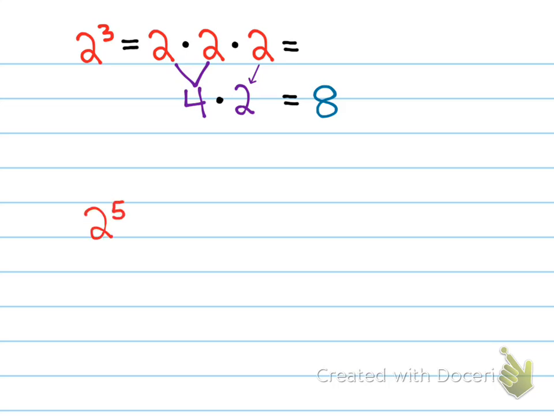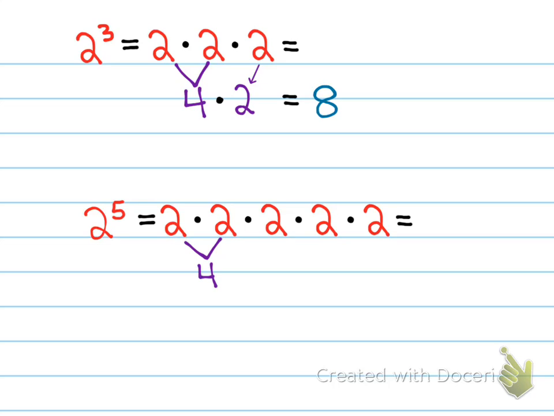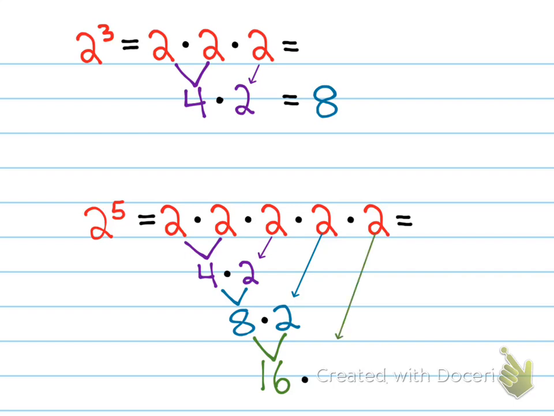And let's say, for example, I had 2 to the 5th power. That just means I have 2 times itself 5 times. And I'm just going to take these individually. So I'm going to do 2 times 2 is 4. And now I'm going to multiply that next 2. So now I have 4 times 2. That's 8. And then I need to multiply that by 2 again, which will give me 16. And then finally multiply by that last 2, which will give me 32. So that's just a quick review about what exponents actually truly mean.